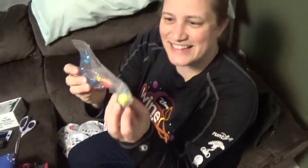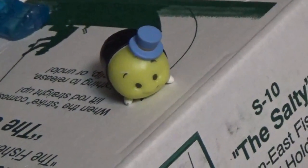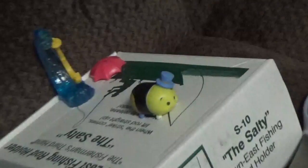And how much are they per package? About $3. And how much did you buy? 7. 7 of them? I didn't tell you that part. Oh my god. Yeah, Jiminy Cricket. Jiminy Cricket and his little stand. That's so ridiculous. It doesn't even look like Jiminy Cricket. It is Jiminy Cricket. It just looks like a little bug. That's what Jiminy Cricket is. Well, I know he is, but it looks like a little worm that they put a little top hat on. I'm going to sit here for an hour while you figure out how to get this thing put together. Okay, well, I'll put it together after.